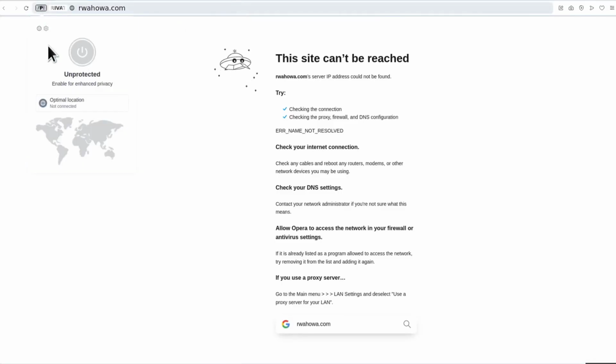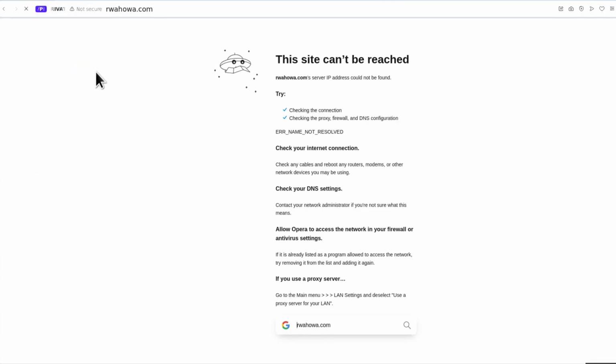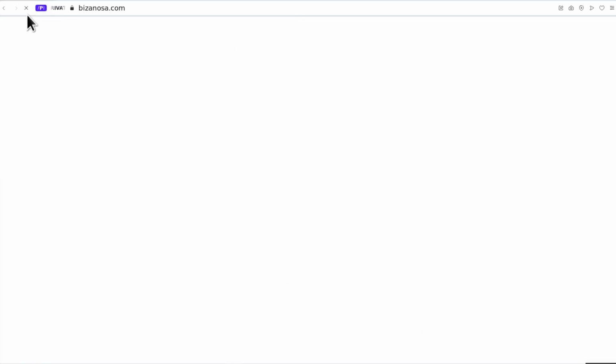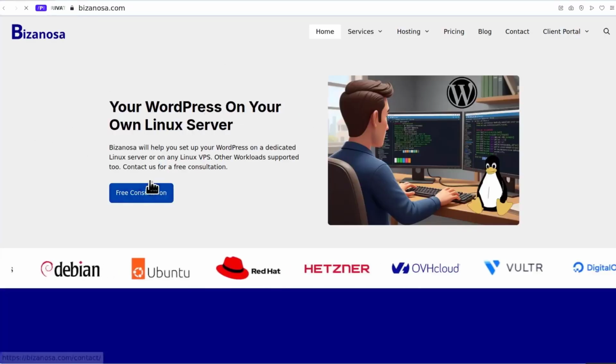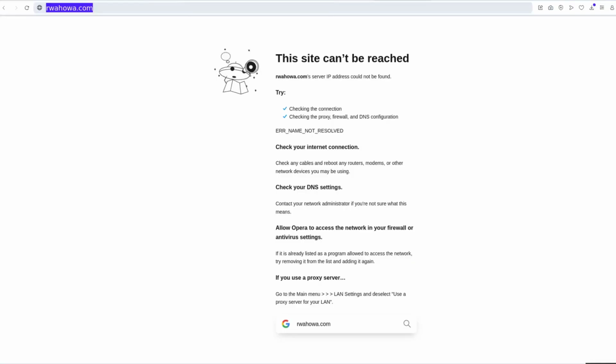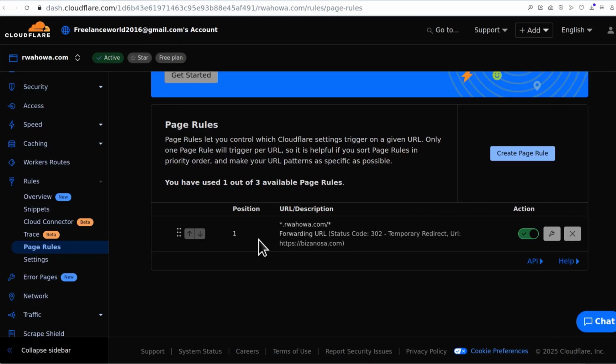Let's use a VPN. You see, it's working. Yeah, so the issue was DNS. Okay, even the first one is probably working. So the issue is DNS. Okay, so at least I've confirmed that it's working. Okay, that's all I wanted to see. It has not propagated in my location, but it's propagated in other places. Yeah, so the issue was just DNS, and you can disable that if you don't want the redirect anymore.